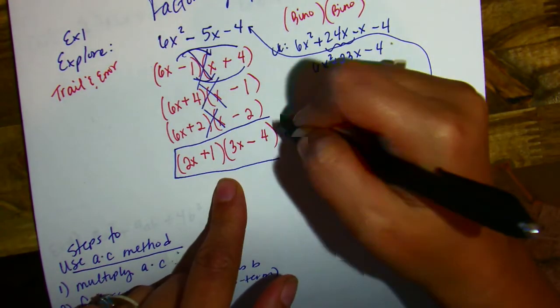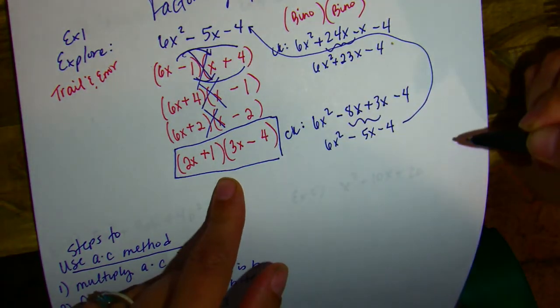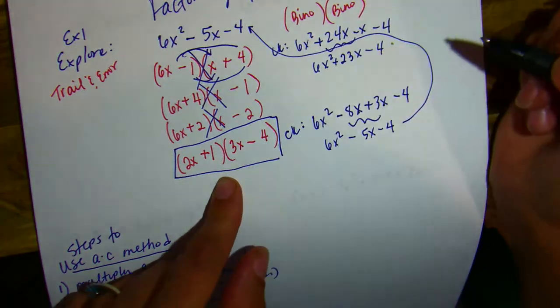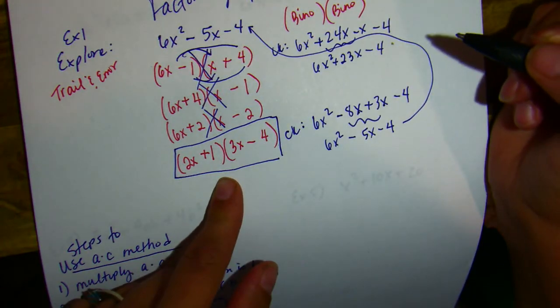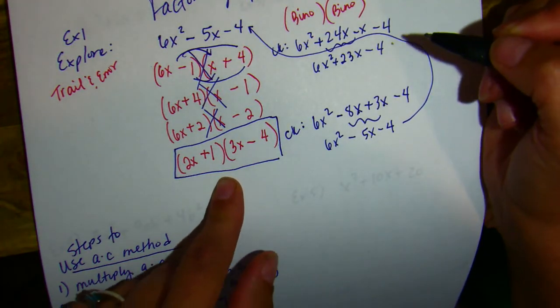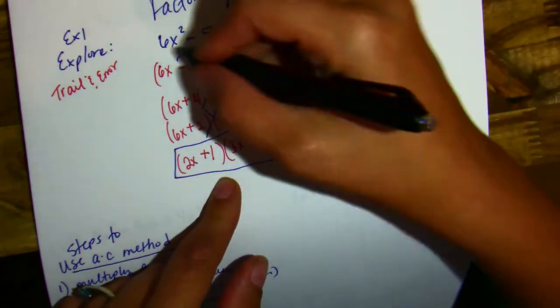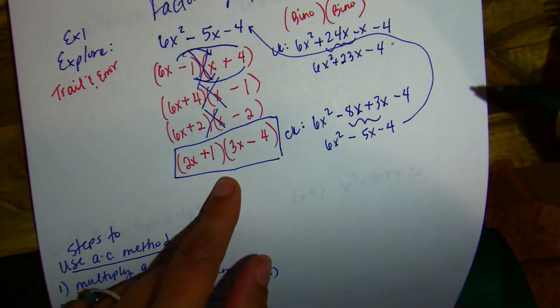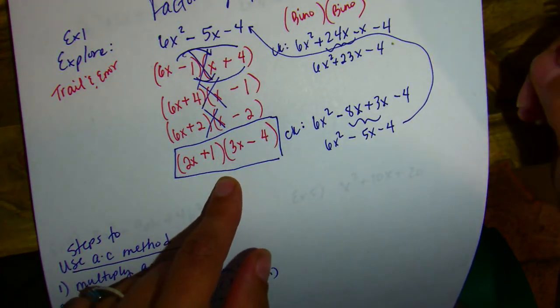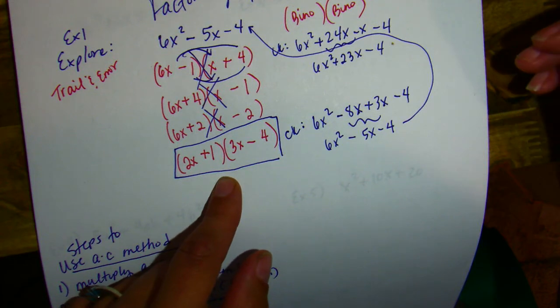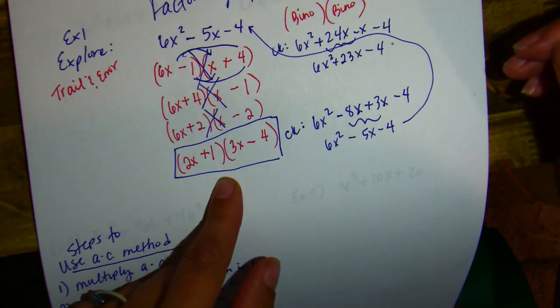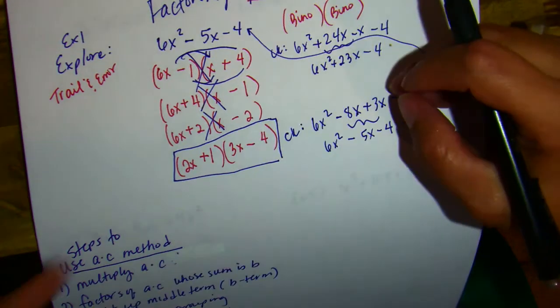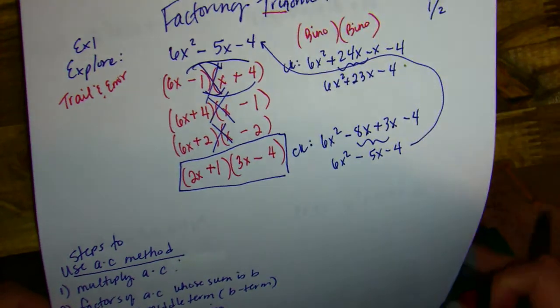We finally found them. As you can clearly see, this could take quite a bit of guessing and checking and seeing if it works. That could be time consuming, especially if your numbers were any bigger. So we probably don't want to use that for every problem, although it's not a bad approach. I would just say it's a little time consuming. So let's see what I have to offer with the A times C method.